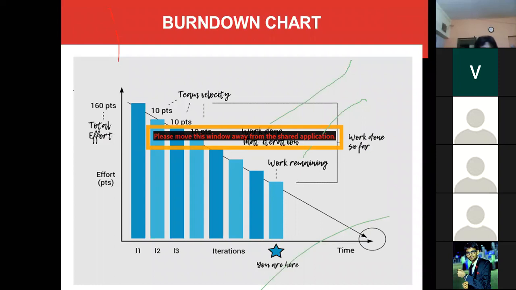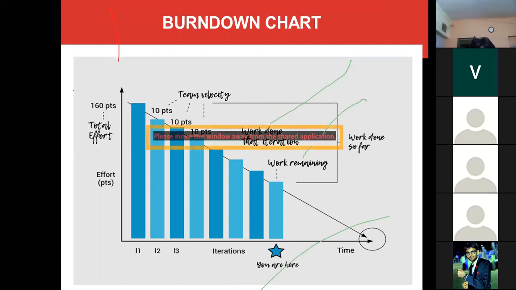Next comes the burn down chart. What is the purpose of the burn down chart? This is basically to track and update the management on the progress the Scrum team is making. It deals with time and story points. The time will be depicted on the x-axis and the story points on the y-axis.